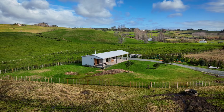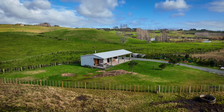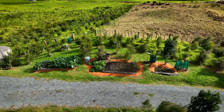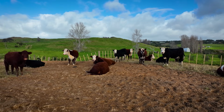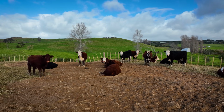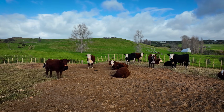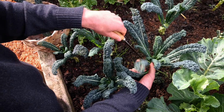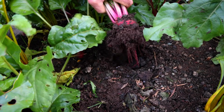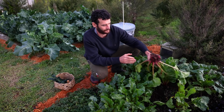Yeah, I completely understand that. And you've got about 5 acres here, don't you? Yeah, 5 acres. We bought it with a friend, so we've just finished subdividing it, so we have our own title each. Yeah, 2.5 acres each, which is plenty, I think. Yep. Enough to run a few cows and a few sheep. It's a great size. And especially building to the smaller footprint, you get more of the land to enjoy. That's right, yeah. We love gardening and planting and all that sort of stuff. We want to have an orchard, and it's all the things you kind of miss out on if you just live residentially, I guess.